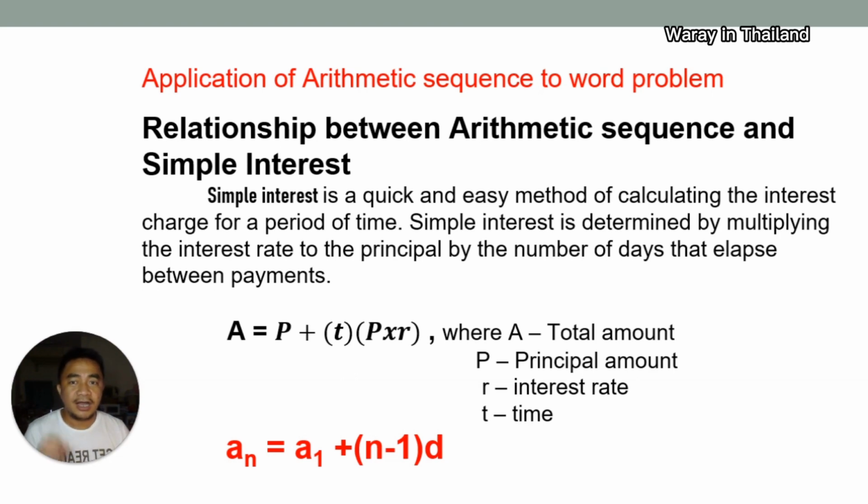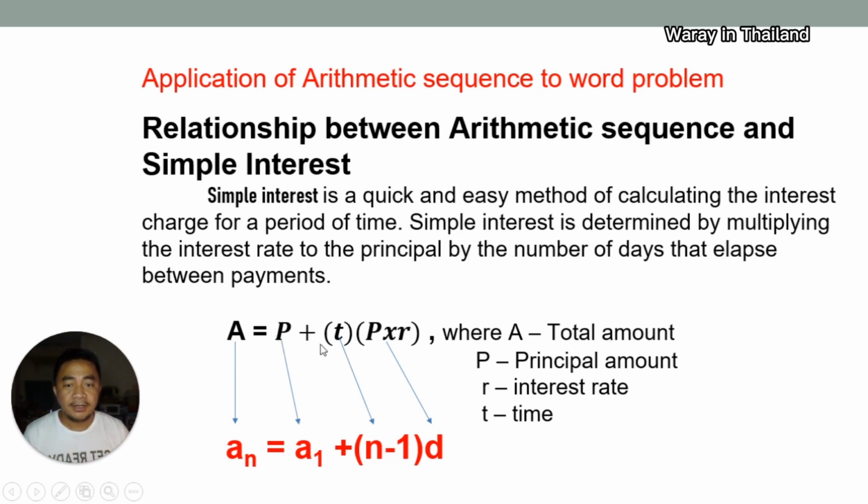Now, as we said, we're going to show the relationship between the arithmetic sequence and the simple interest. For the arithmetic sequence, we have a_n equals a_1 plus n minus 1 times d. If we look at the simple interest formula, A stands for our a_n, the nth term. The principal amount, the initial amount, will be our first term. Remember that one.